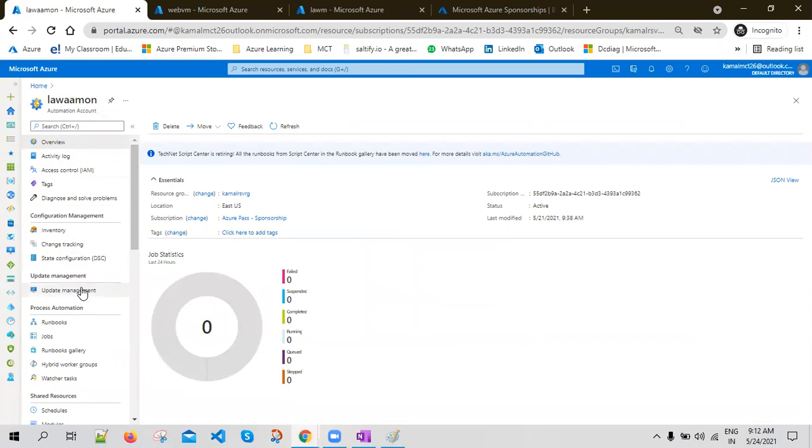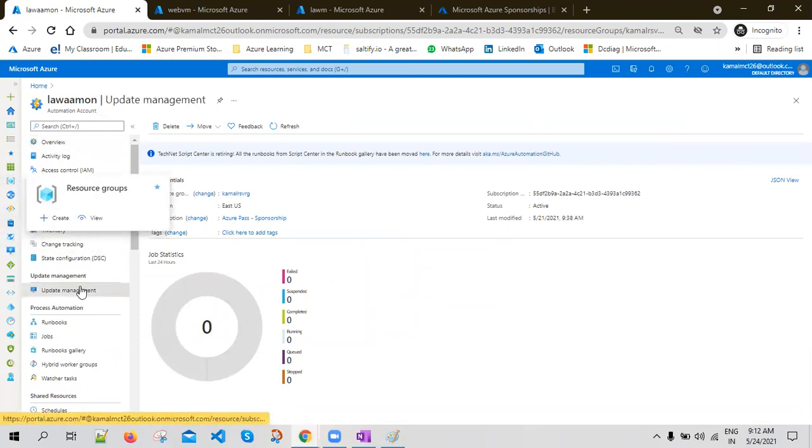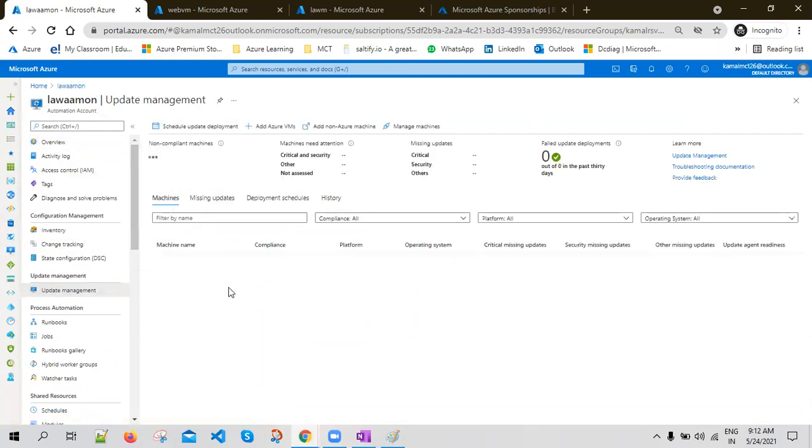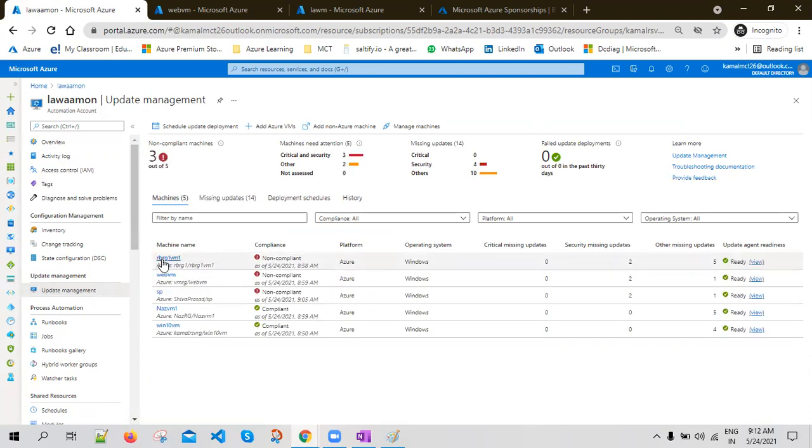This is our automation account. Before we go there, let me show you the VMs that are part of this update management. You see there are 1, 2, 3, 4, 5 machines we have. Out of 5, 2 are compliant because the security and critical updates are 0, 0. That's why it says compliant.